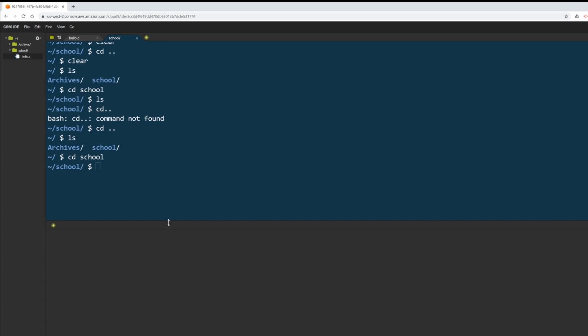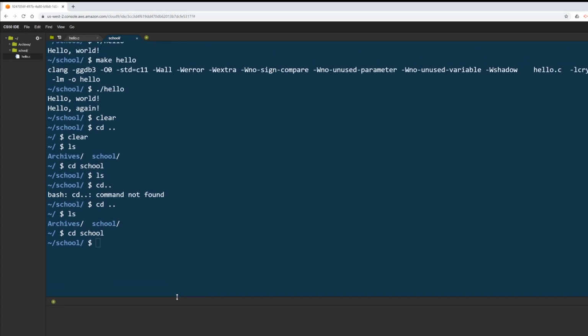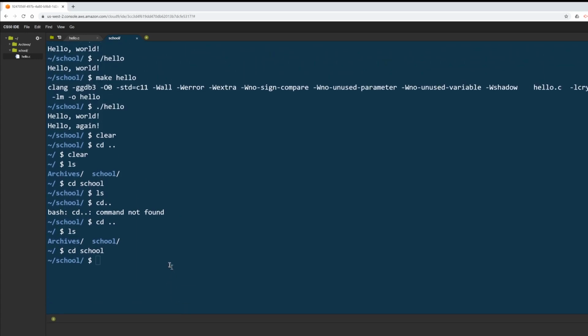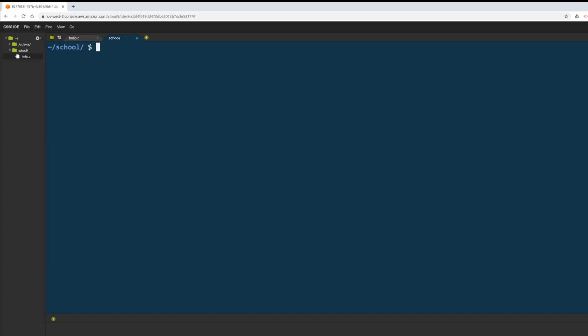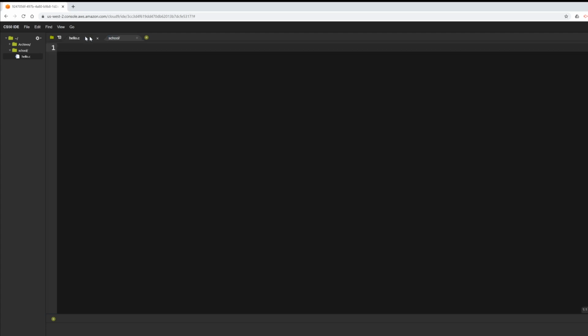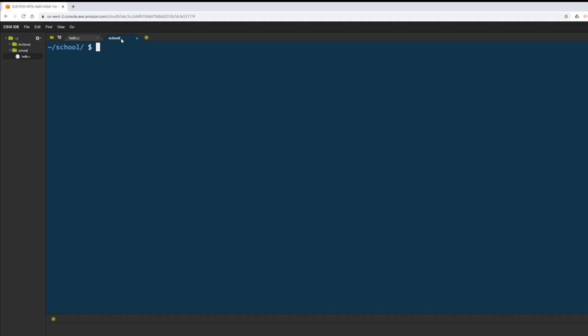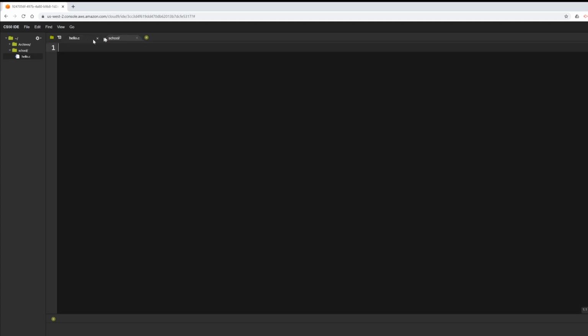And I can bring this kind of down here to where I know you're going to see it as I do my recording. And I'm going to show you that the clear function works to get rid of all of the stuff I was doing when I was testing. And so my terminal is just another tab up here. Now, it really doesn't matter how you do it, but I think for purposes of these demos, this is going to be a little bit cleaner so that you can really see the runs, and I'll just go back and forth between the tabs.